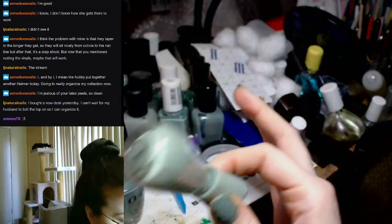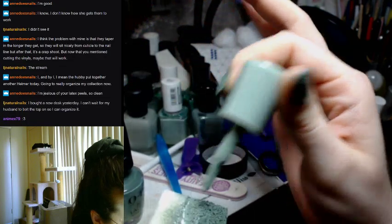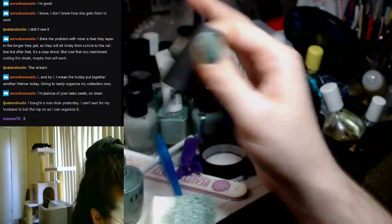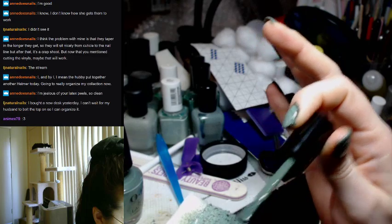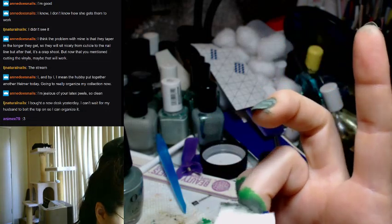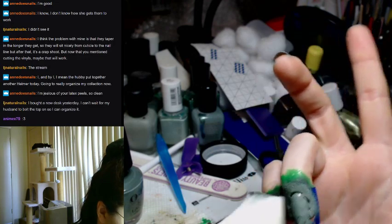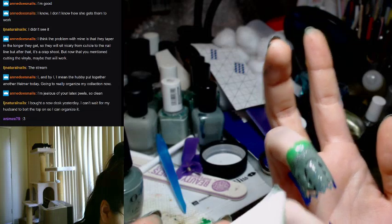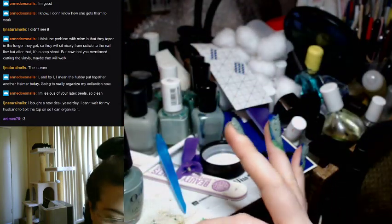And again, living wildly. If that's the extent of my wild living, there isn't a lot of wild living for me to be doing, hey? Okay. I need to put more polish on that one for the pinky.